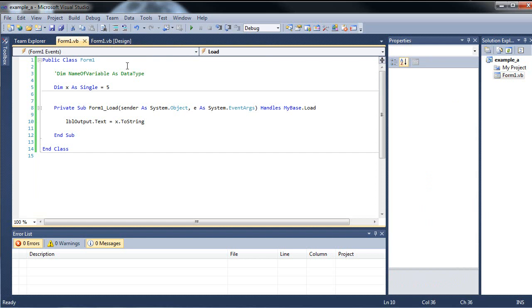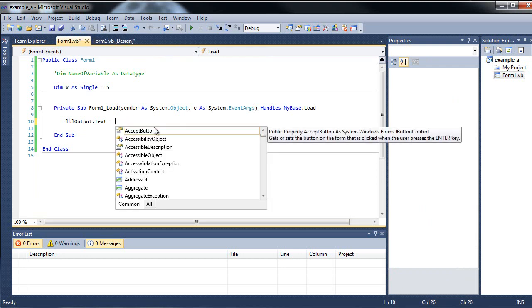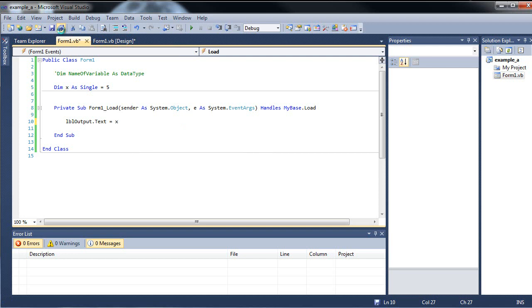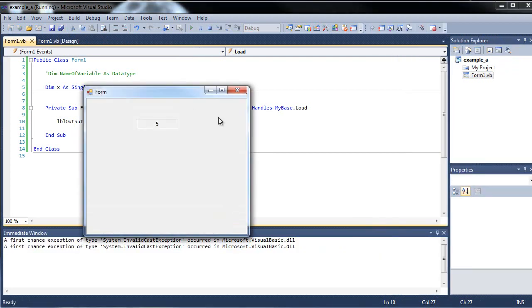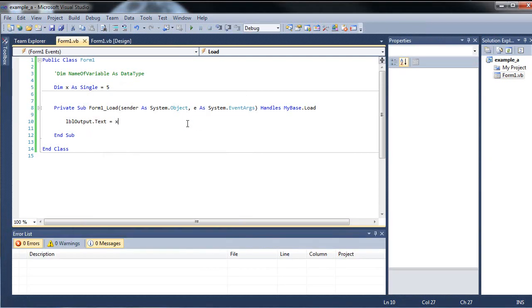Well, what's happening is during execution, when the form is loading, it's going through this command. It's saying, make this text whatever's on this side. So basically, it's saying, okay, make it x, and it's 5. So 5 will appear. You don't need to have the toString there. I mean, you really don't. You can save it and then make it run, but it's just a good coding practice. But you don't have to. And yeah, that's about all I really want to show you.